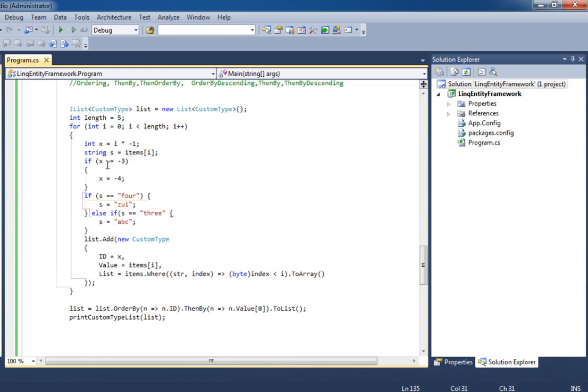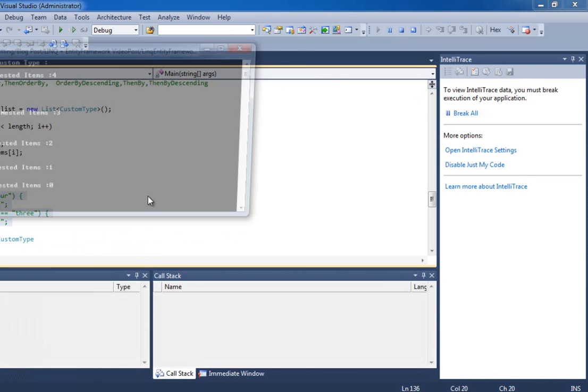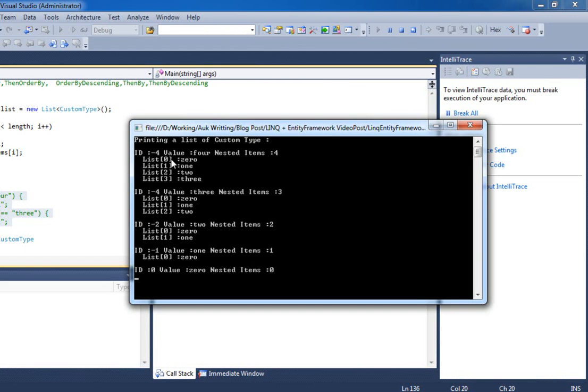Let's see, I have changed those. If I have 4, I'm changing it to ZUI. The first letter is Z. And next I'm going to change the 3 to be ABC. So without this, if I don't run this, my results are 4 minus 4.